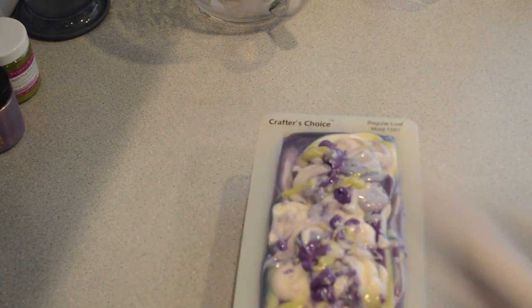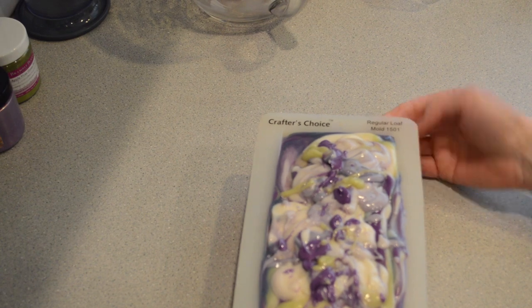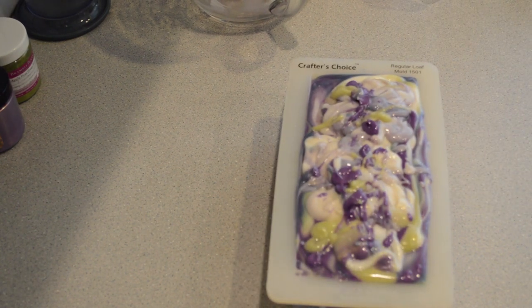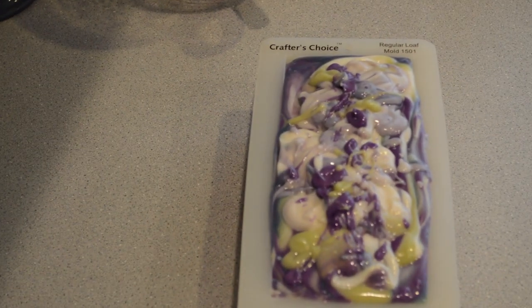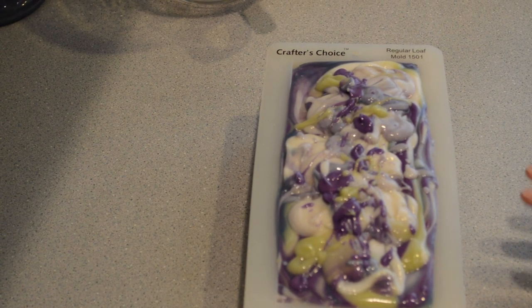All right, gang. Let me turn around so you can see that. Zooming in a little bit there. All right, gang. Well, I shall probably maybe unmold it in a couple of days and then do the cut.